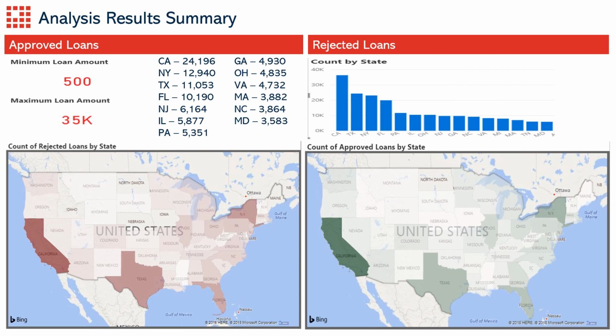Narrowing down to 2/3 of the approved loans as requested by the business, the states contributing the highest number of approved loans are shown. California is 100% more than the second listed state. Clearly, California brings in a significant number of approvals. That is a 40% approval rate just for California. The approved 100,000 loans studied were in the loan range of $500 to $35,000. This range included all of the rejected loans.